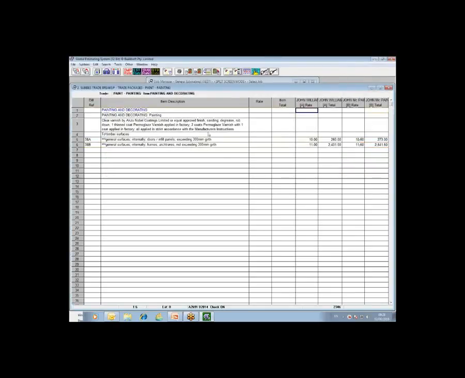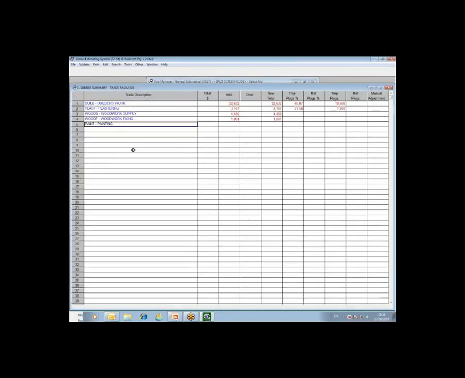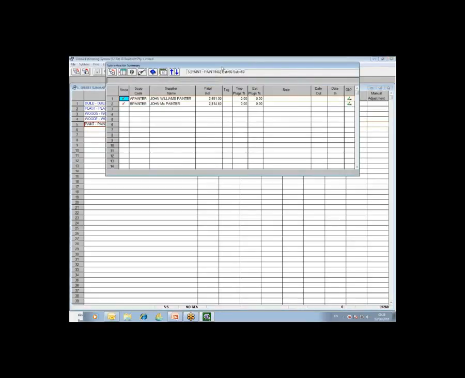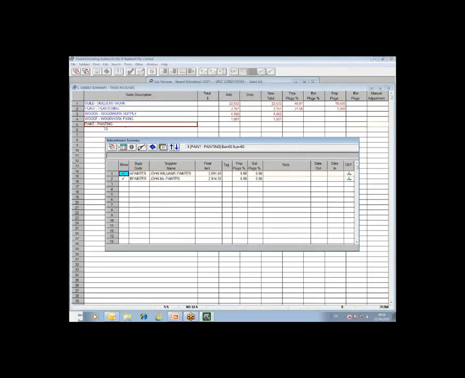So coming back to the subbies summary, again, what I can do here is I can activate my View Subbie Summary. So with the package highlighted, it will then show me, as explained previously, the quotes that I've received in and their final totals.